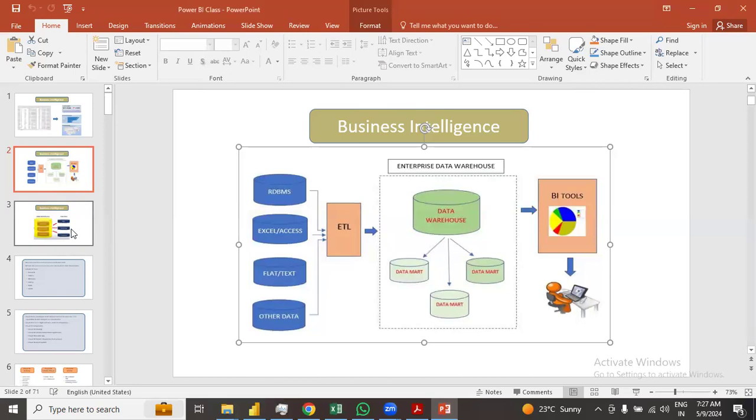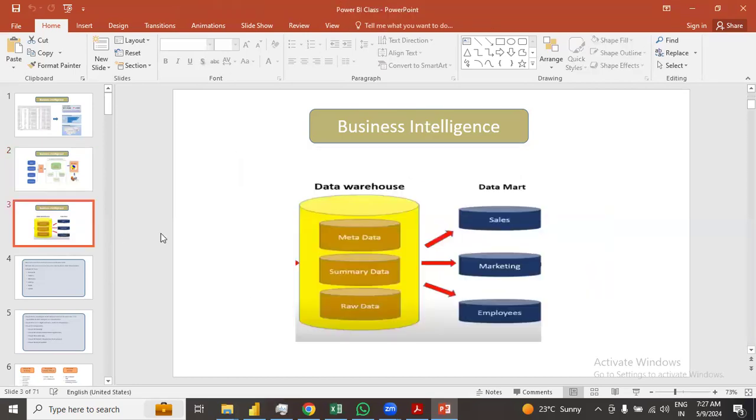So basically, I was explaining the data warehouse. Let's say if we consider a data warehouse, it'll consist of different data. As I said, some of it would be metadata. Now, metadata is nothing but the information about the data that is present in the data warehouse.